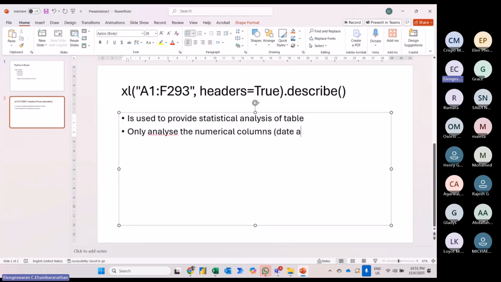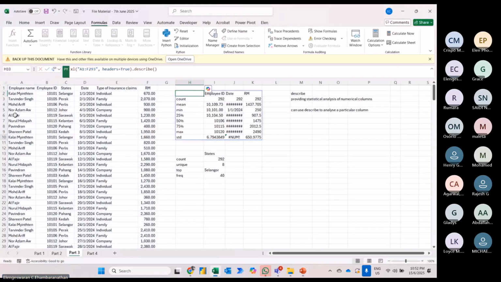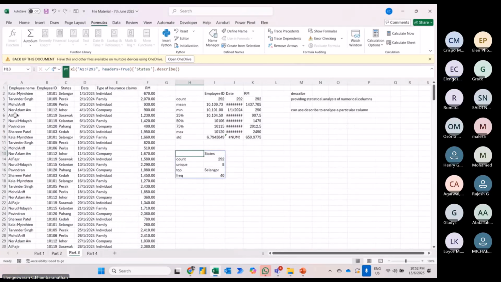Okay, date and values, not text columns. Now, this one also I copy.